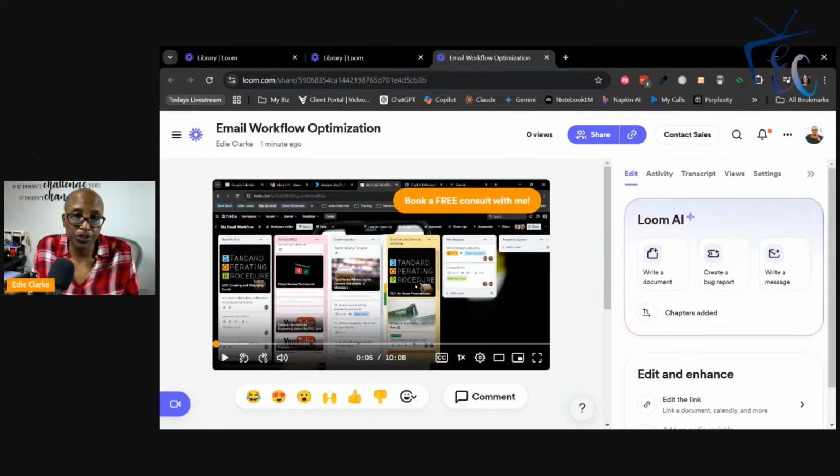So I highly recommend doing that. And then just as you were seeing, I use it for communication with my VA. Whenever I need her to do anything, I go into our Trello board and I'll say, I need this, this, that, and the other done. And I can also give her pointers on how to do things. So I use it definitely for team communication and for onboarding my clients.